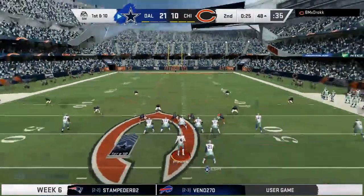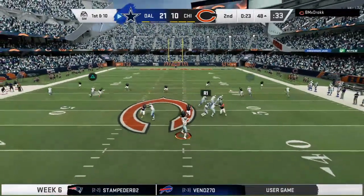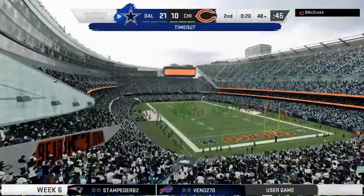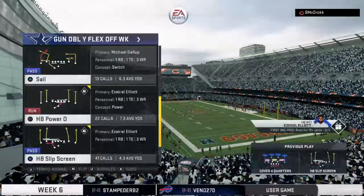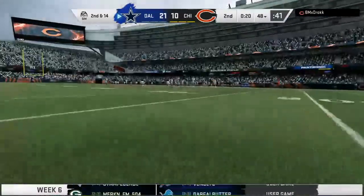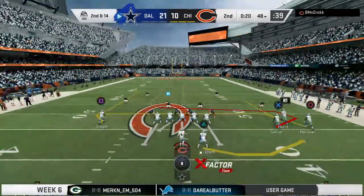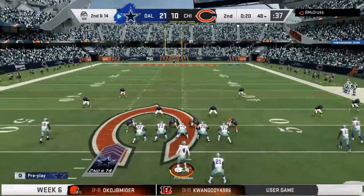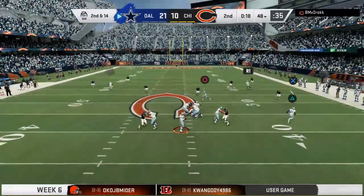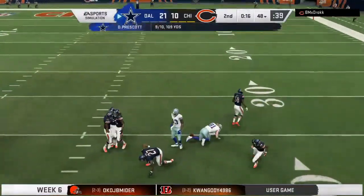Yeah, now we're going to New York, right? That's command central for the officials. They'll talk, they'll take a look at it, communicate with the referee at the game site, and issue a final decision because they do have the final call now. The Cowboys signal for their third and final timeout as the clock will stop with 20 seconds to go in the first half. So they had the big loss on that first down pass play and facing a second and long. Here's Prescott. And that is incomplete.